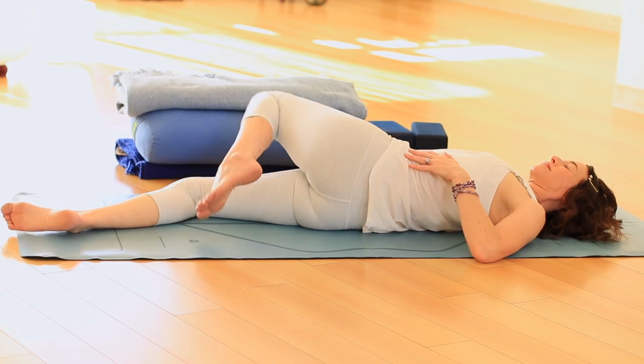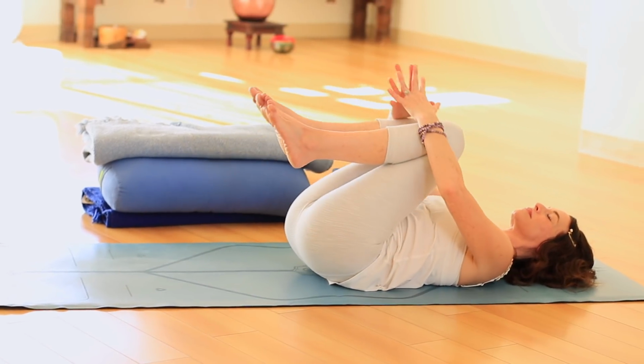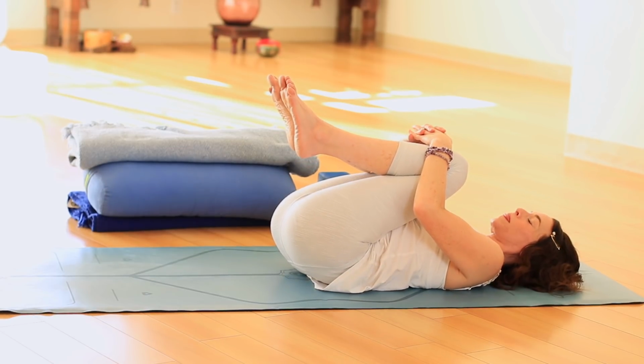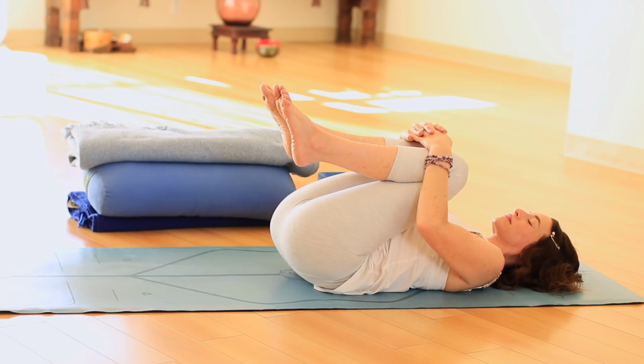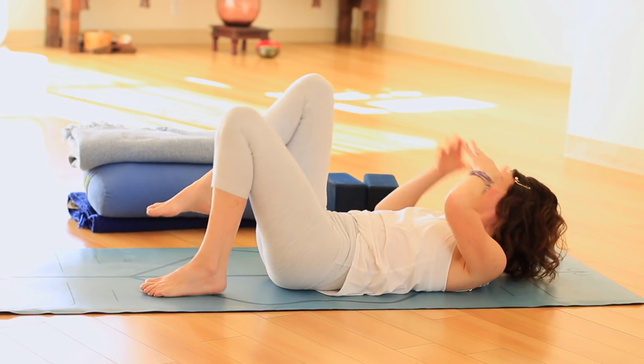Inhale your head to center. Take your feet onto the floor, knees to center. Hug your knees into your chest. Gently rock side to side. And we'll be setting up for our final resting pose.